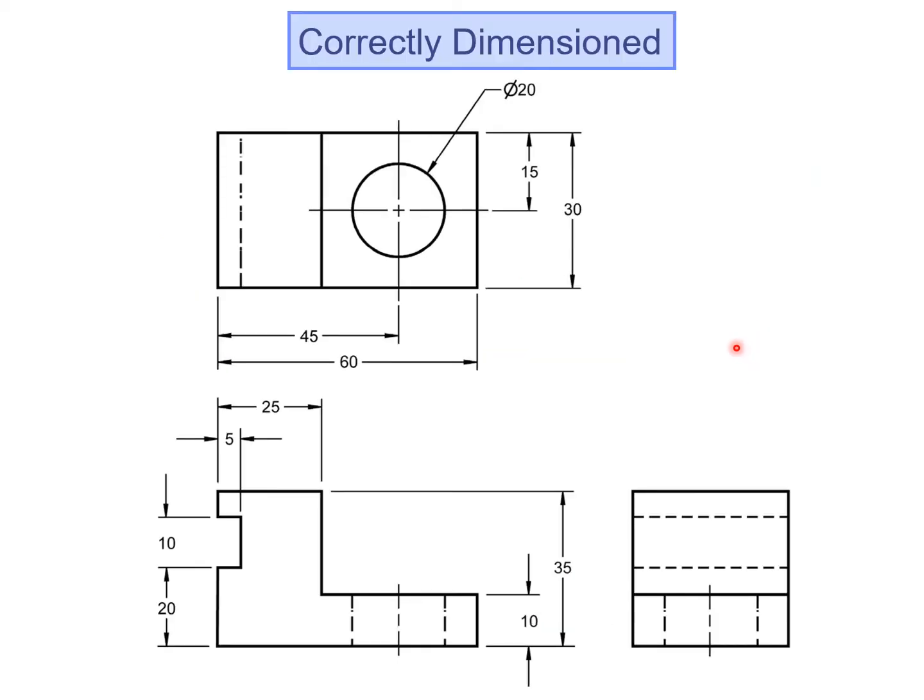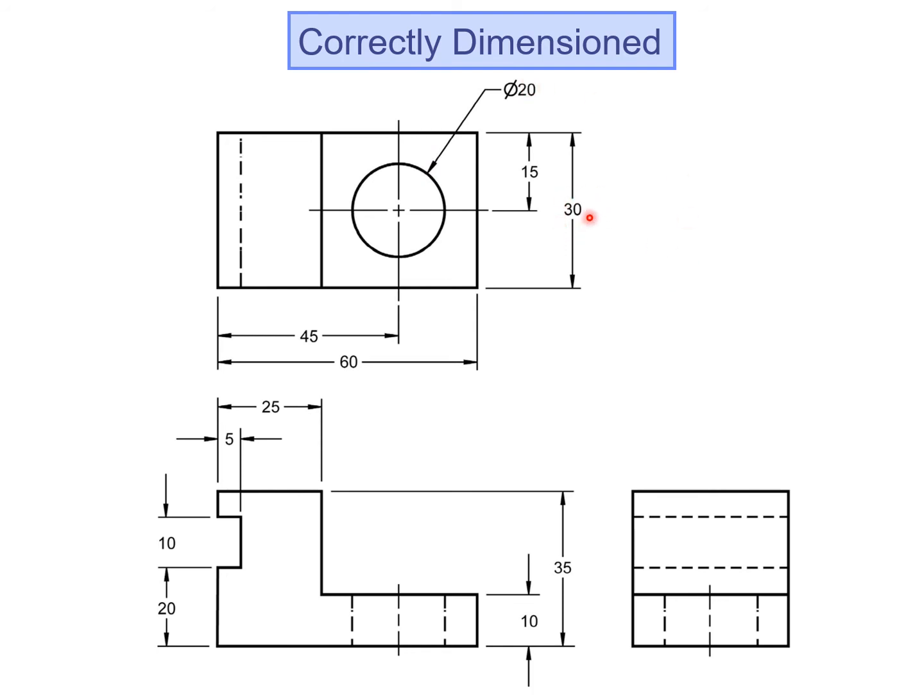Okay, so here we have the drawing correctly dimensioned with proper dimension placement. And the first one was the leader. Remember earlier we had the leader down here with the text floating down towards the right. It looks cleaner if you place it on top with the text floating upward and the leader pointing down. So think of it as saying I'm the leader and I'm pointing downward towards you as opposed to pointing up. It's okay again if you leave it down here. It just looks cleaner if the leader is pointing downward and the text floating upward.